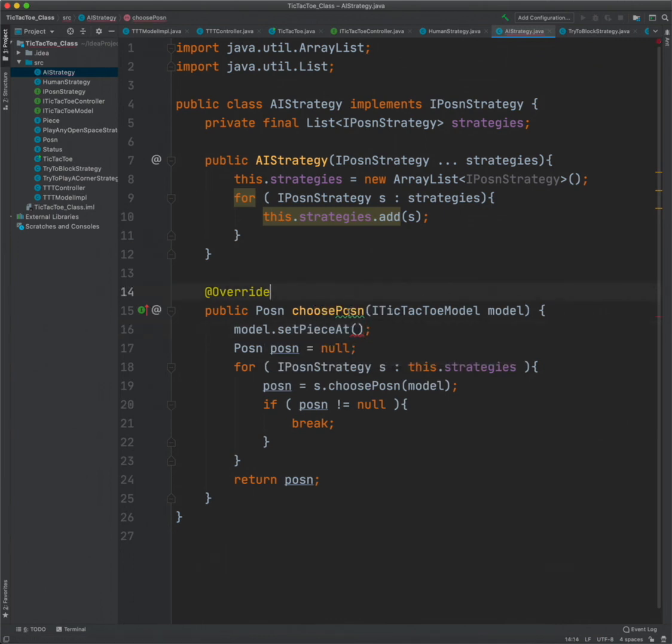So I can have like an attack strategy or a hack, you know, I can write a strategy that modifies the model. So the strategy is an observer. The strategy should only observe the board and then make a decision based on the observation. The strategy shouldn't be able to modify the model.